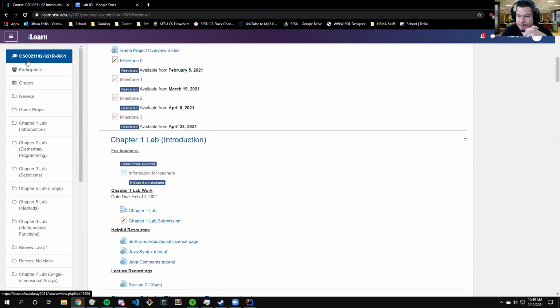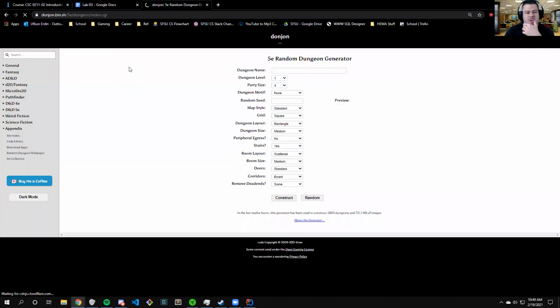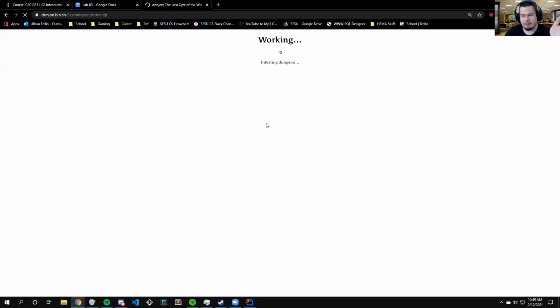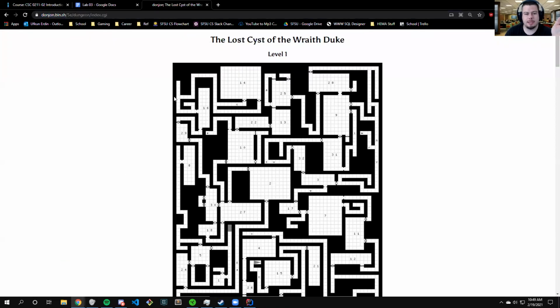Any other questions? So how detailed do the maps have to be? Just piggybacking on his, because it didn't really mention the specifics. I recommend just modeling your map after something like this. I think I have the link in the instructions. So if you go here, it'll tell you, hover over a room, it'll tell you what monsters there are in there. It should tell you whatever's in the room. It should tell you what the hallways look like, because it's going to be a text-based dungeon crawler. You need to describe what the room looks like.